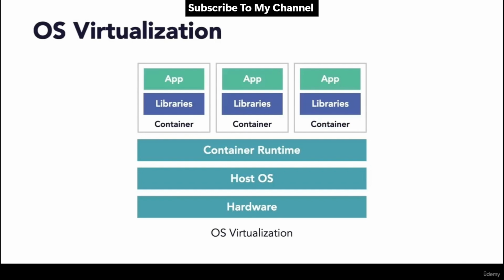Meaning, unlike in hardware virtualization, where each VM runs its own copy of an operating system, in OS virtualization, only one instance of the operating system is running. Each container thinks it has the entire operating system at its disposal. The container does not know that the operating system is being shared with other containers.